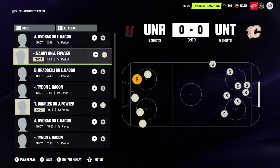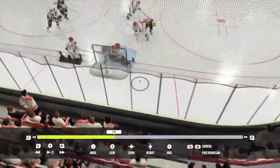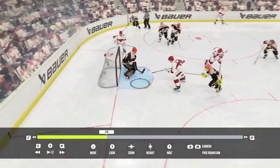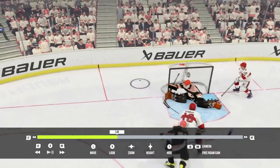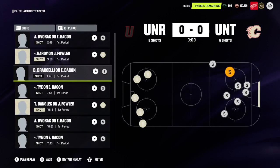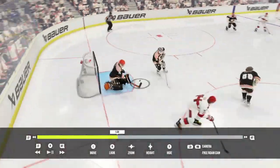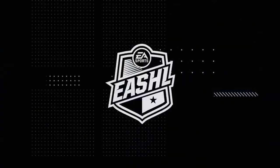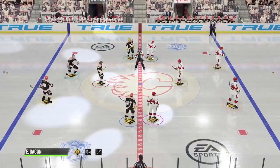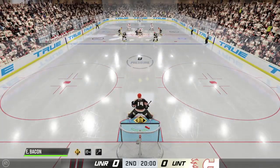Rebound control is working. These rebounds are going to the corner. See, look, he shot that absolutely all the way left, but these rebounds are actually going to the corner. Does rebound control work on a stand-up now? I wasn't putting rebounds up to get better rebounds. I was doing it for something else, but it looks like it's actually working. You're clearly seeing better rebounds. If they're not going to the corner, they're going in the air.